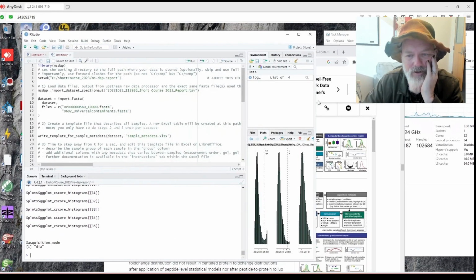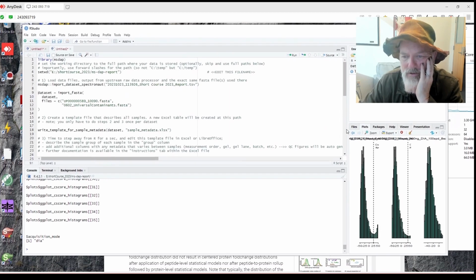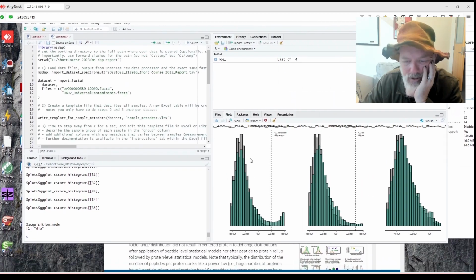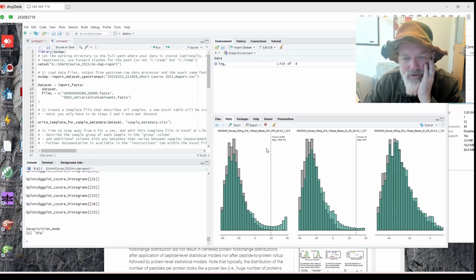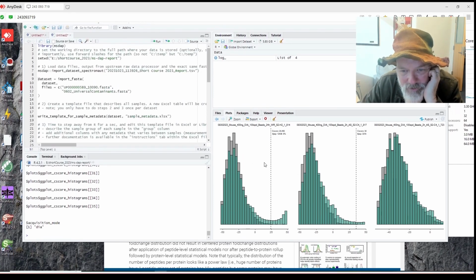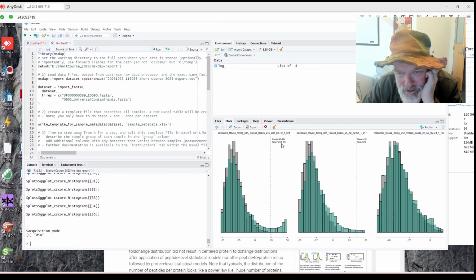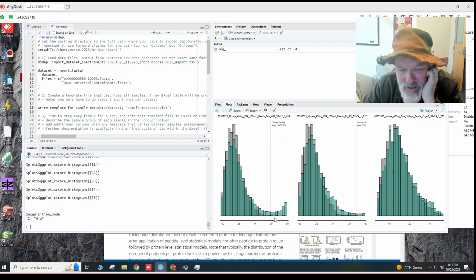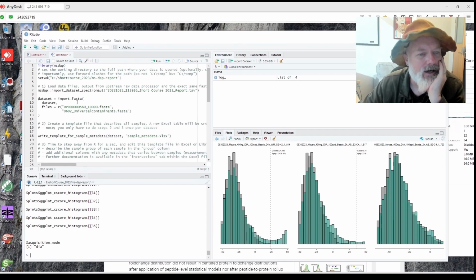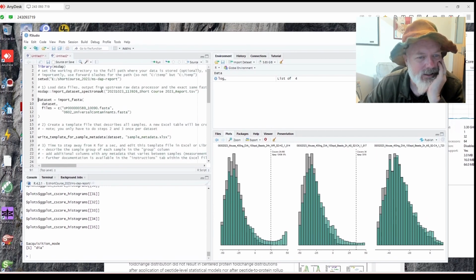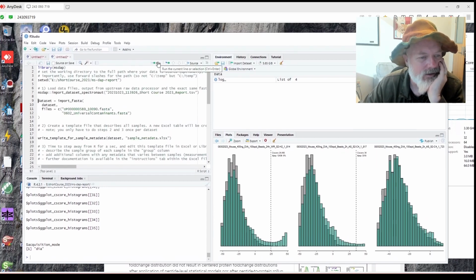All right, so it loaded. What did it do? All right, cool. Oh, that's neat. It's showing you some graphics for the file. I don't know what that means. Let's see, C-score. This is Spectronaut stuff. Number of peptides, I think. That all seems okay. So now we're going to load our FASTAs, and we're going to hit run.